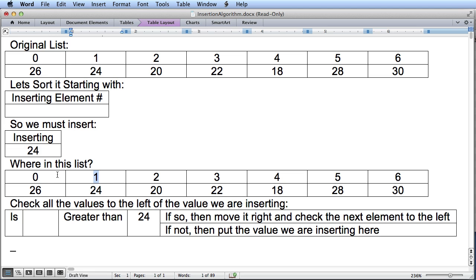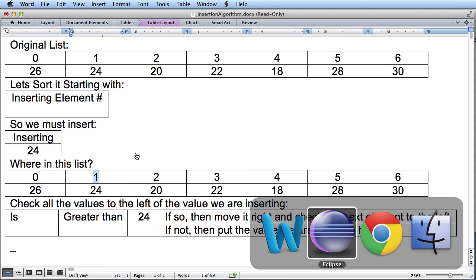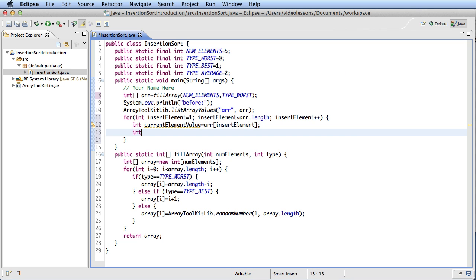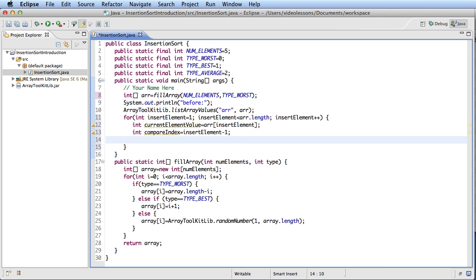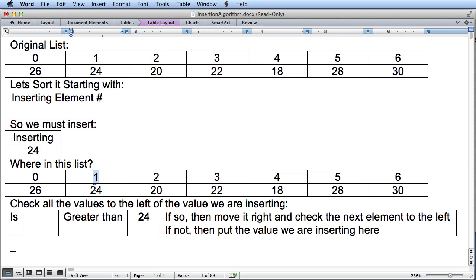Well, if I'm moving to the left in an array, I'm subtracting 1. So I'm going to say this is going to be the compare index, because it's an index of a variable, and I'm going to say it's the insert element's index minus 1. Okay, so now I'm looking at the element immediately to the left of this value.